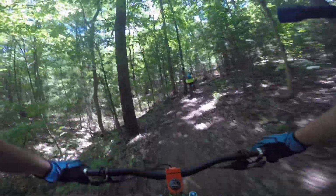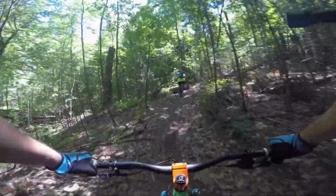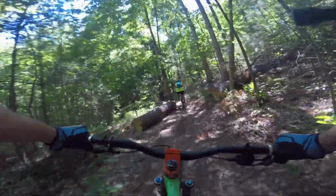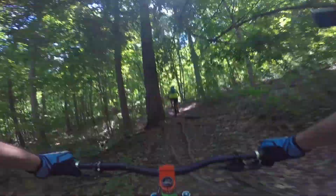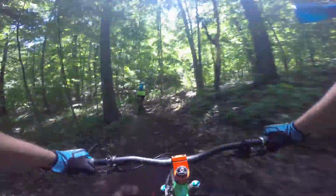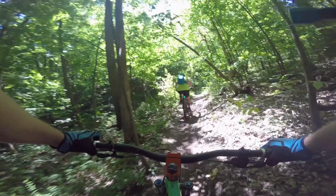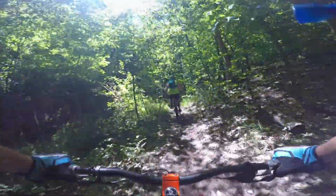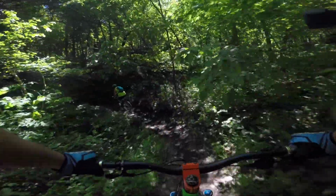Good thing about having someone like Jen right in front of you, it's like an early warning system. Anytime something happens in the trail, you're gonna get a little whoop or a weep or some kind of yell, and it lets you be a better rider, because then you know to be on guard because something's gonna happen. So thanks, Jen, for that. Someday Garmin will get that feature, but not just yet. You have to get a Jen to do that.